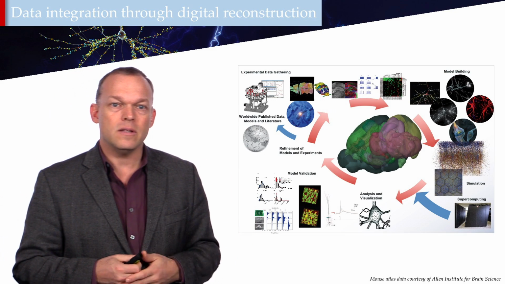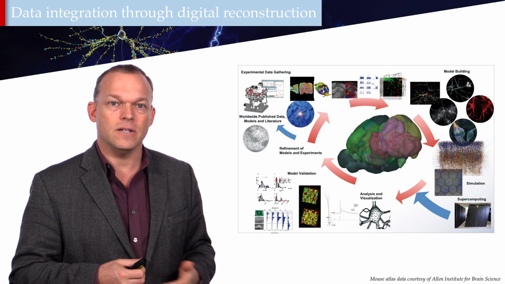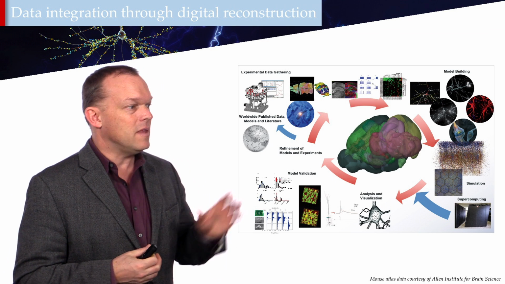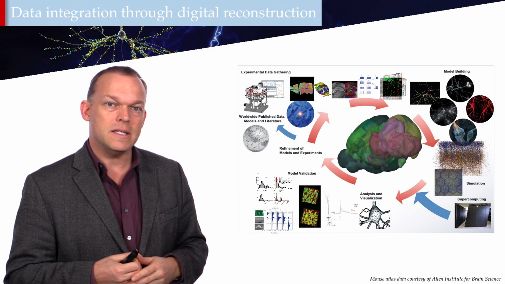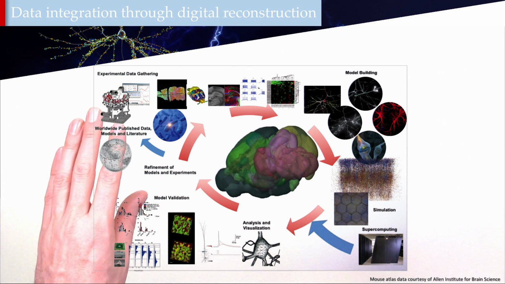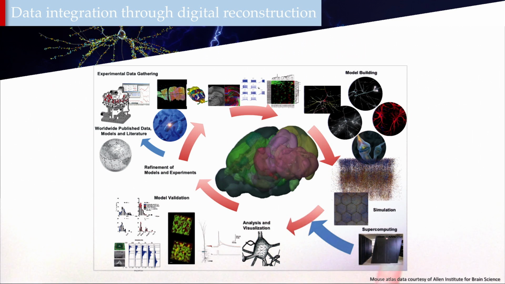And the way that we approach it in Blue Brain is really to establish an iterative cycle of data integration by building models, by building digital reconstructions that help us understand how the pieces of data actually fit together. And then if we take this step by step, starting from available data from the literature, existing models, existing data repositories, we have to organize that data into brain atlases so that we can start to use it to build models, run simulations, and then perform a validation step.